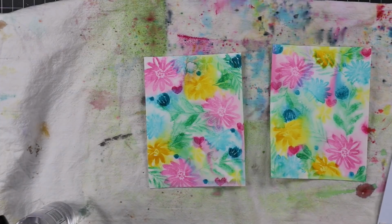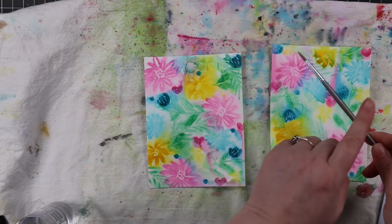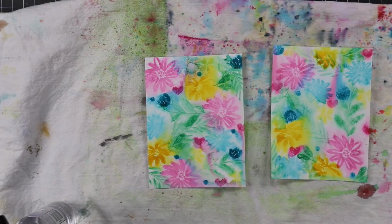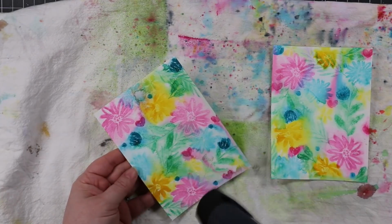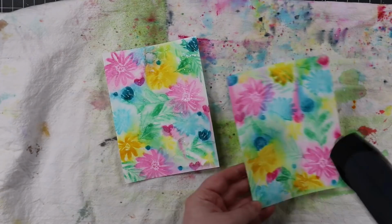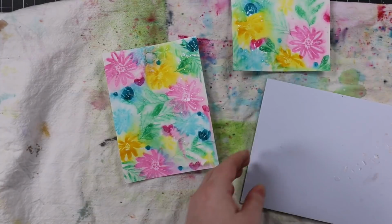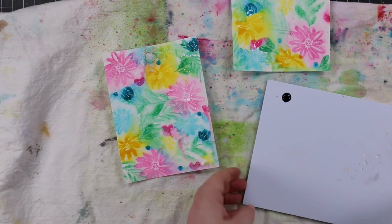So I dried everything with my heat tool. And I'm going to add splatter, of course, because that always fixes it, because really, right now, it does look like a hot mess. So I mixed Perfect Pearl powder with water and splattered that all over these, so I'll get that subtle shimmer splatter that isn't super obvious until you tilt it in the light. Love it. So I did that first, dried that, and then I'm going to add black splatter, which seems crazy, but it just works.